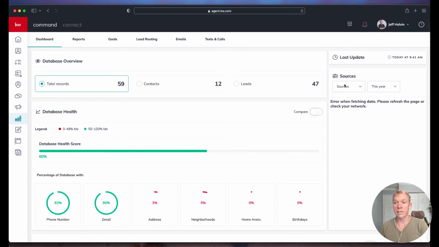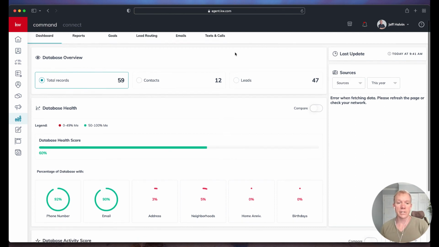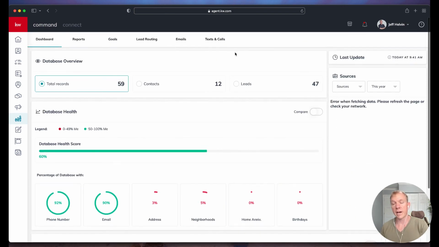It's definitely a great thing to check out. You'll see the sources over here on the right-hand side. And again, ours isn't pulling in the same way because we don't track those particular things in here. But check this out, so much cool stuff in here. If this is your primary database and you've got all your contacts in here, definitely pay attention to these because they're going to show you how you're doing, not only compared to other agents, but really just in your own practice.